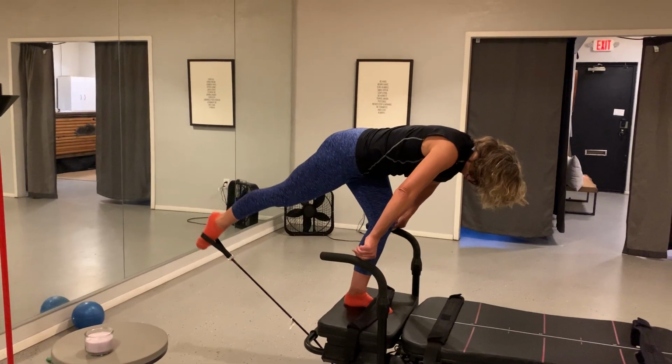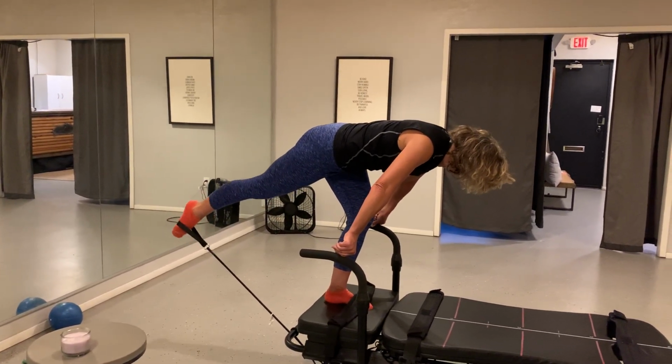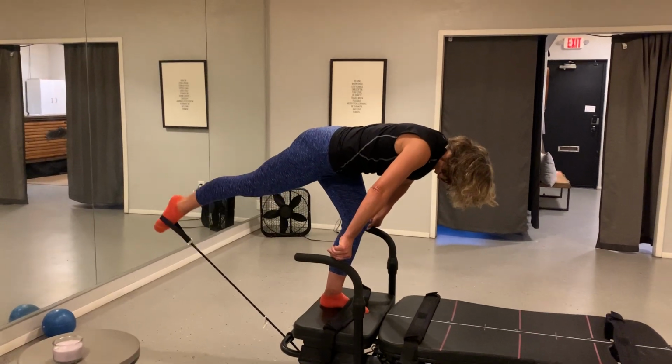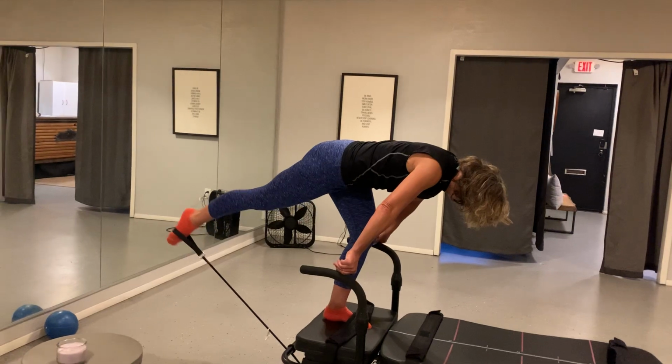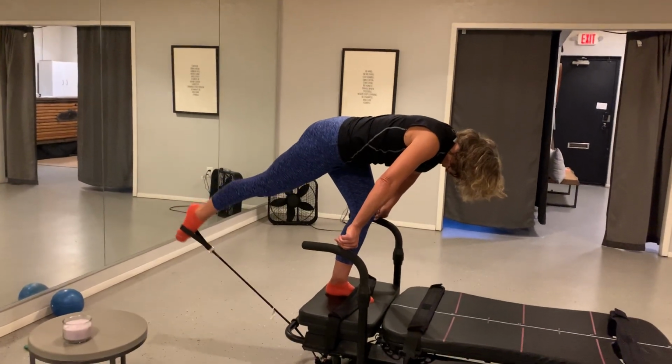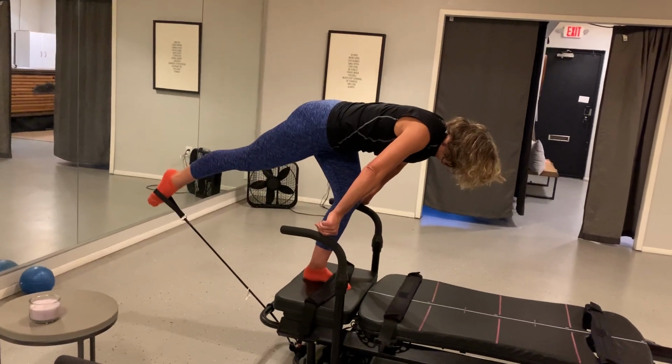You're probably feeling this on your left leg just as much as on your right leg because your left is your base leg. You're doing all of your intentional work on the right, but your left is getting that love too. Irony at its finest.